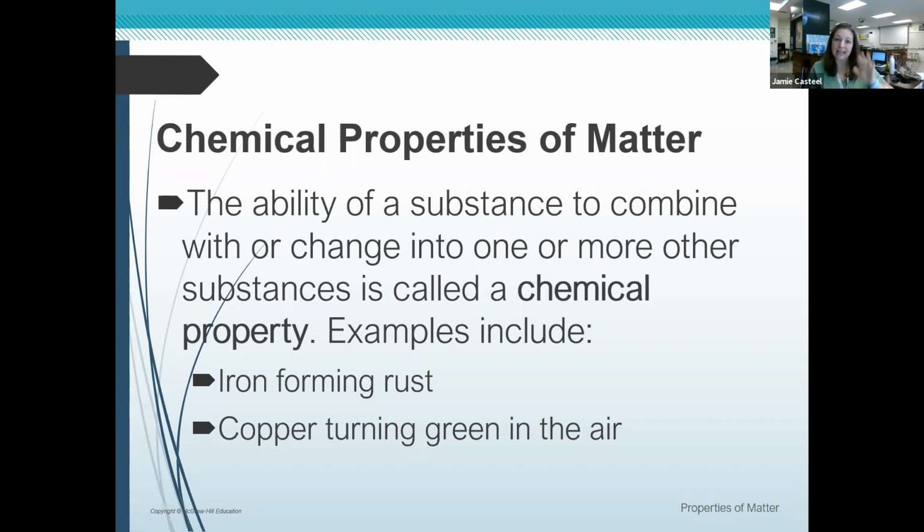I could sit there and sand her down and get all the green patina off of it, but that little bit that has already changed to copper oxide is never going to go back to copper. It's not naturally going back. So that act of oxygen on the copper or on the iron has changed the composition and it's not going back. Other examples: combustion, mixing with acids. Anytime there's an actual chemical change, and I'll show you how you know those, that is a chemical property. So oxidation, combustion, those types of things are chemical. I'm not getting it back.